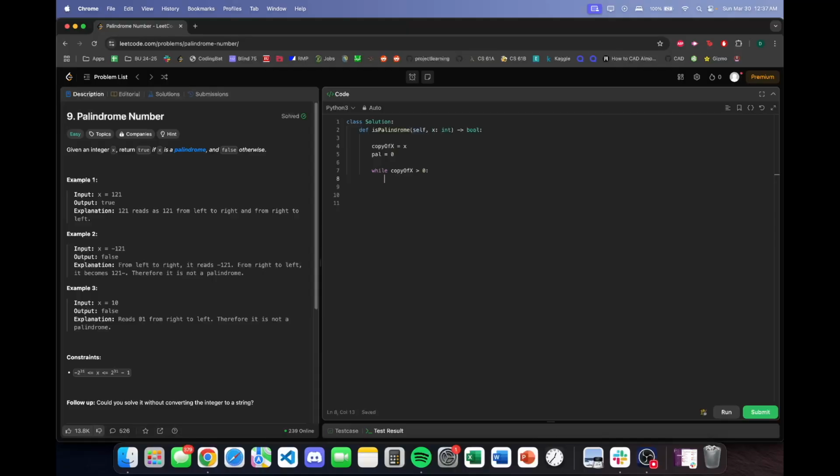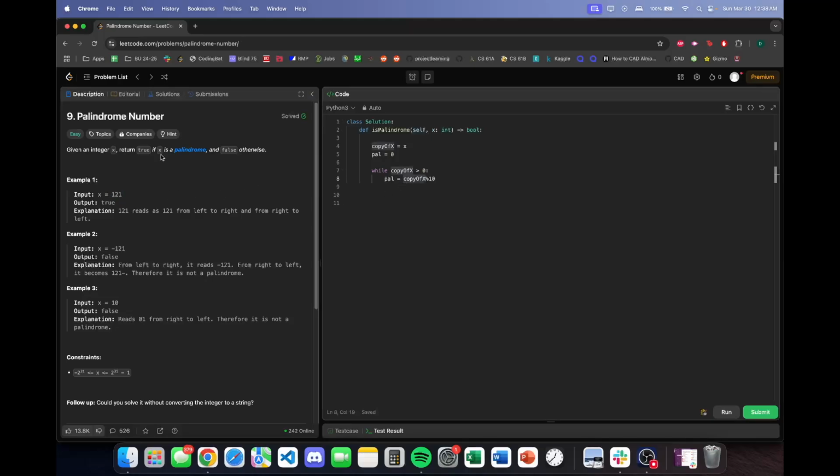And to build the reverse number, I'll set pal equal to the last digit of copy of x, which you can get using copy of x mod 10. So when you mod 10 121, you get 1. Because I'm using a while loop and I want to keep on building, I want to get 2 and then get this 1 over here.